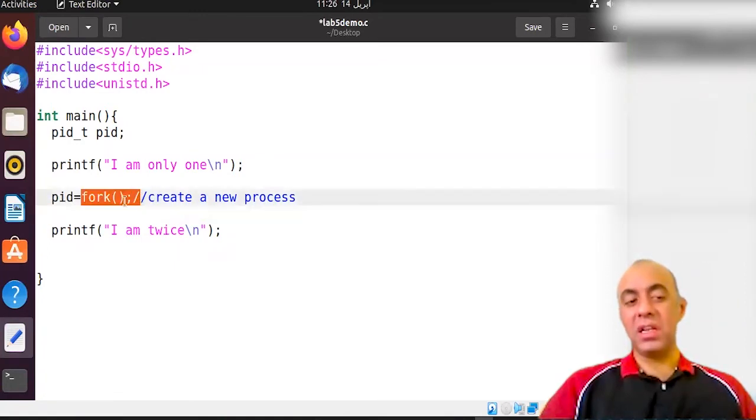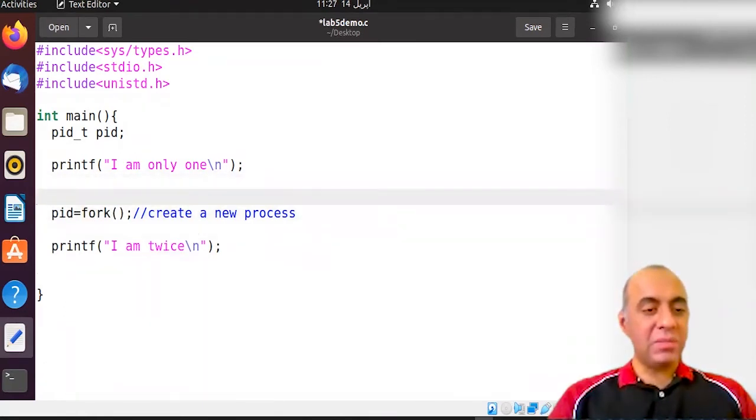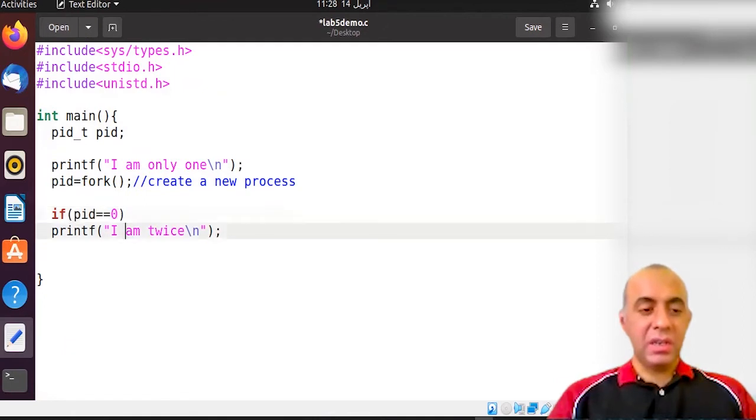Let me do this thing: after this line, let me type over here, if the PID value is equal to 0, then instead of printing this thing, print "I am the child process."